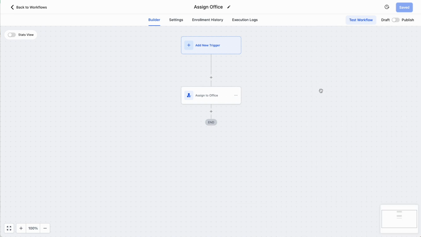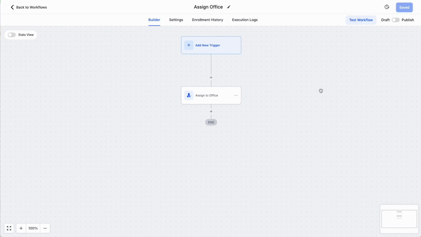So the office really is if you have one person that is going to handle all of the leads that come in and try to set them up for estimates. So the two most common examples would be you're solo, it's just you, assign yourself as the office, or you do have somebody that just does that. So maybe it is an estimator or something of that nature.